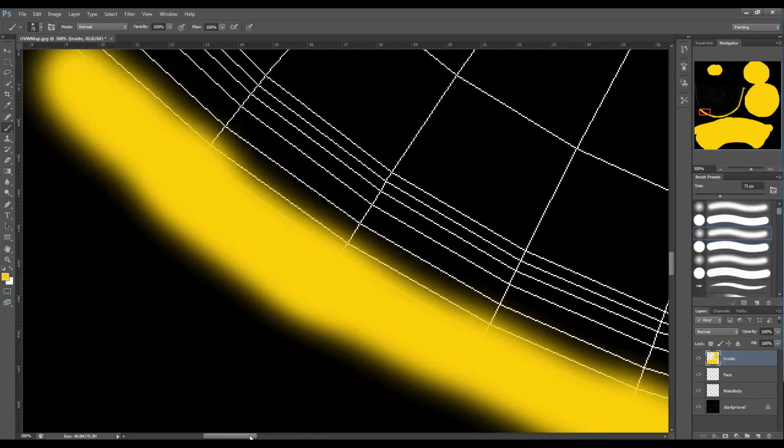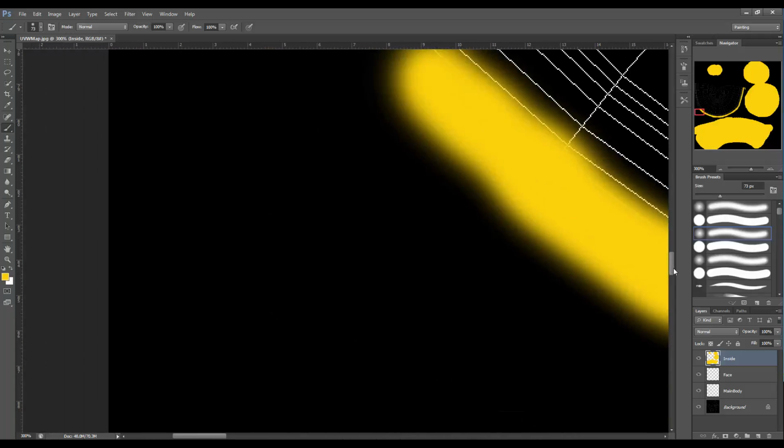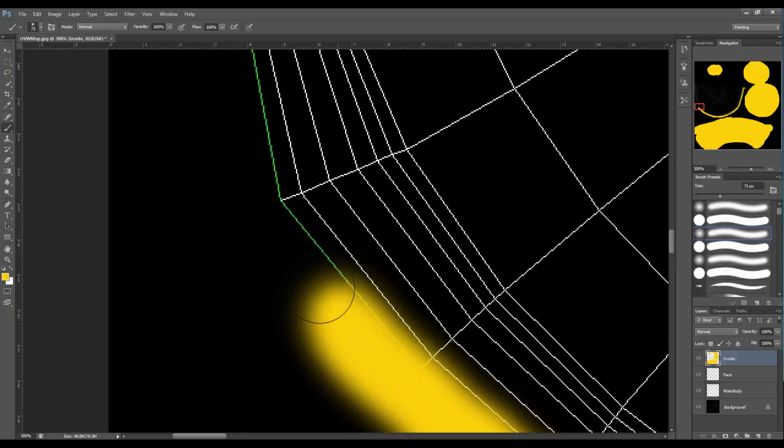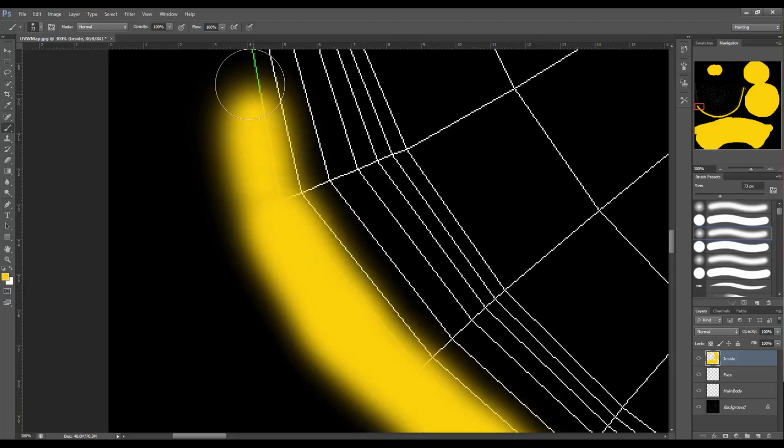Now these lines, of course, won't be visible on the model itself. They're just guidelines, but the colors will be.